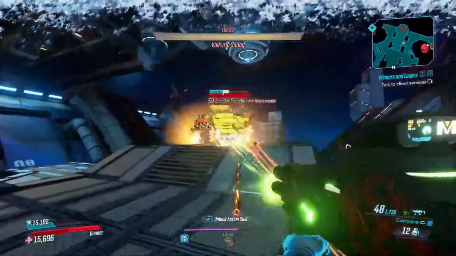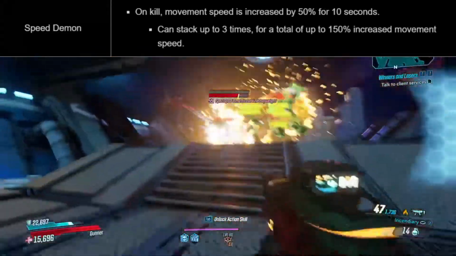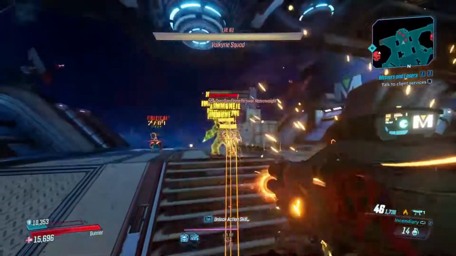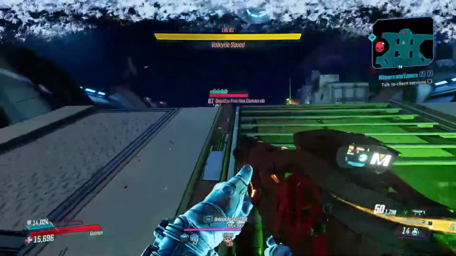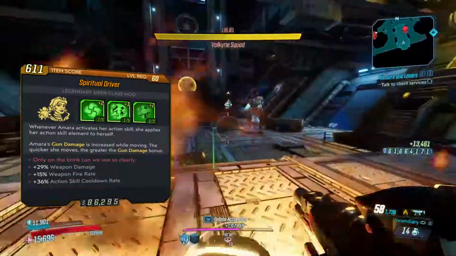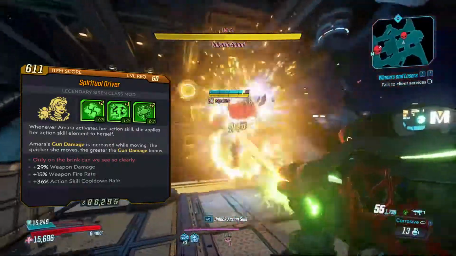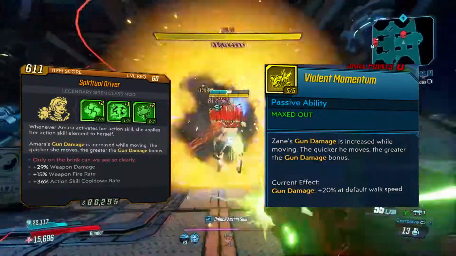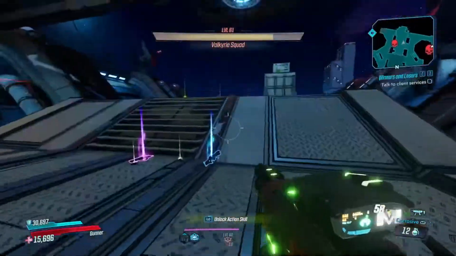Next, we have Speed Demon. This Mayhem modifier is great with all builds, but definitely aims for the Zane and Amara players. This is due to Zane having skills buffing damage you do depending on how fast you are moving, and Amara's Spiritual Driver Calm that drops from Celestro and Tezender Ruins. This class mod increases gun damage while moving, which is basically the same thing as Zane's Violent Momentum, while also applying skill element to yourself, and paired with an elemental projector can do some pretty insane damage.